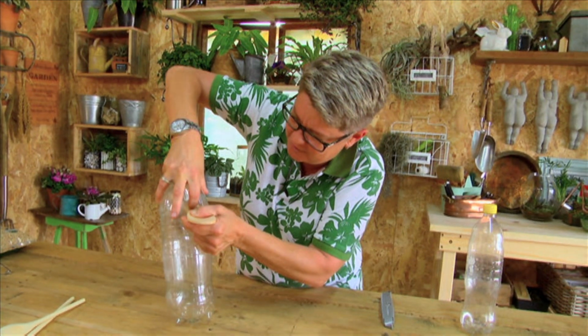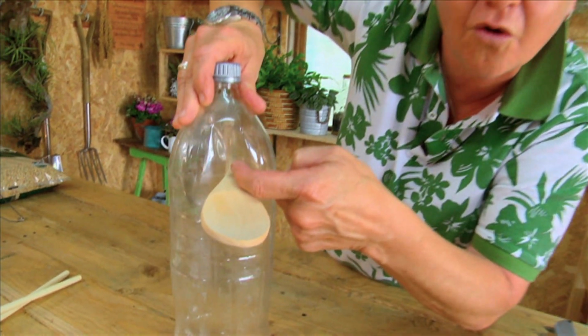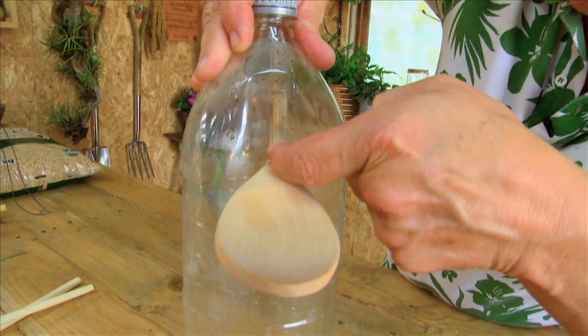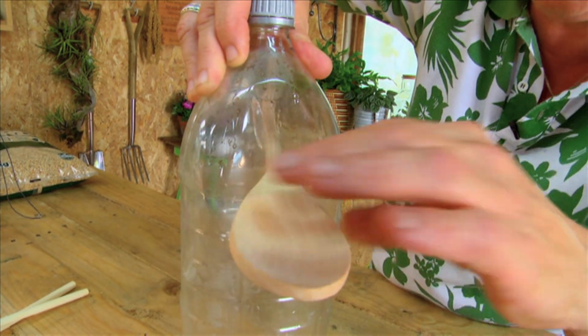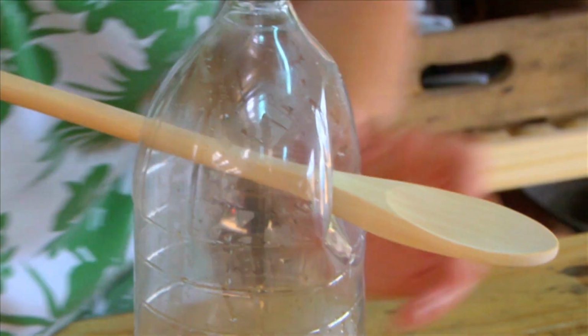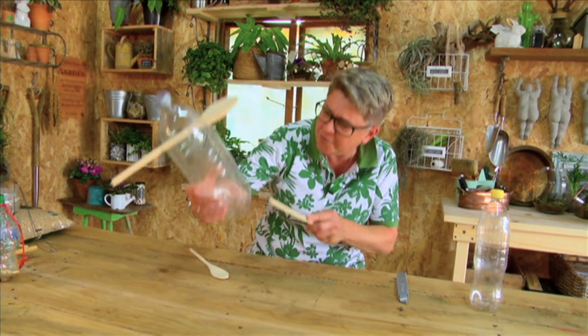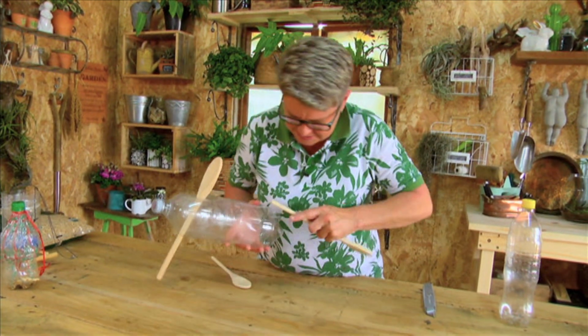And you can pull it down a bit, because this is where your seed is actually going to fall through. Do you see that little hole over there? We are going to make that a bit bigger, because as you're filling up your bottle, so your seed will fall through, and that is where it will collect. Okay. Other one in. Where are these holes? Right, here they are. And in you go.